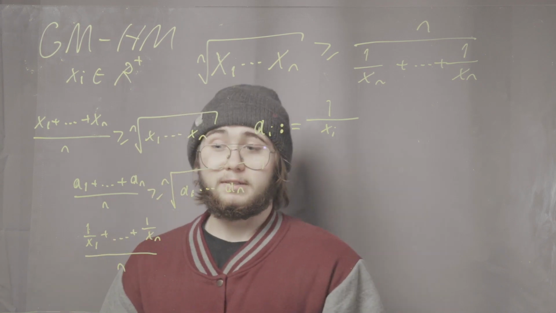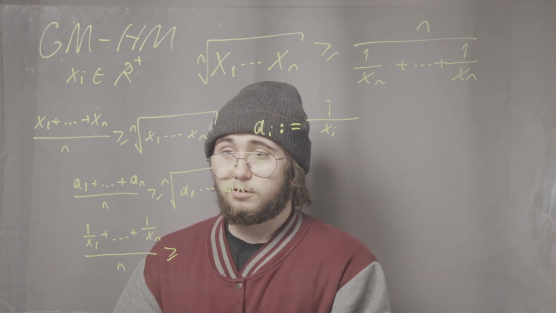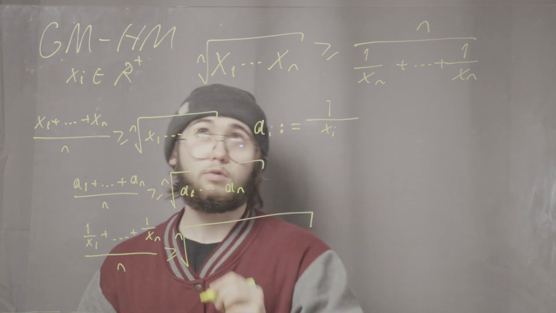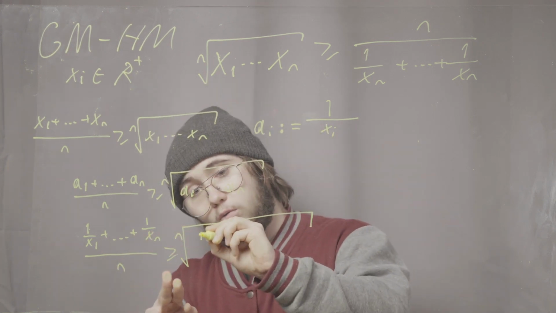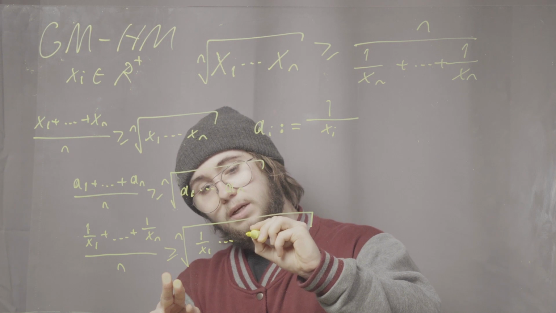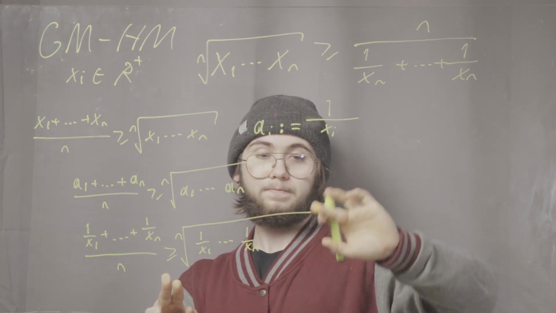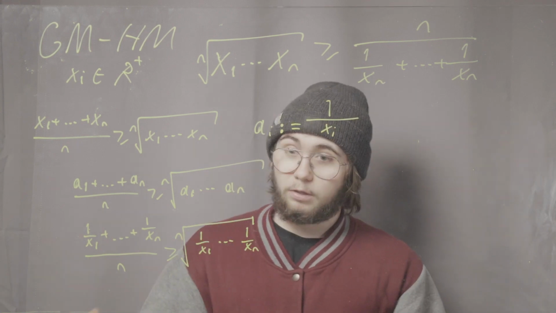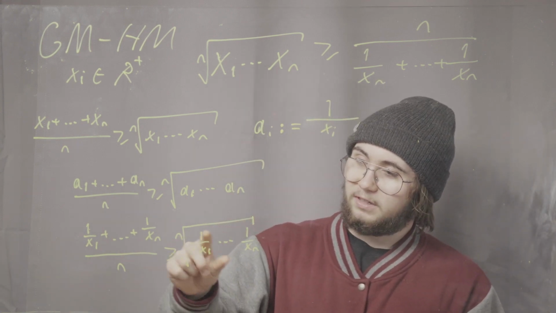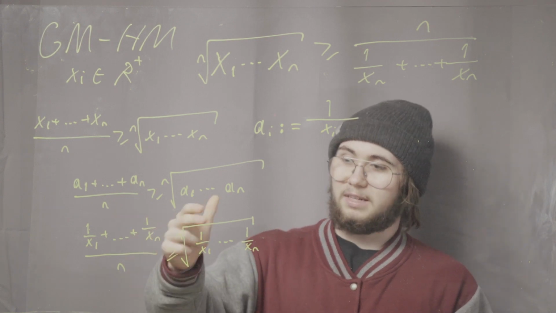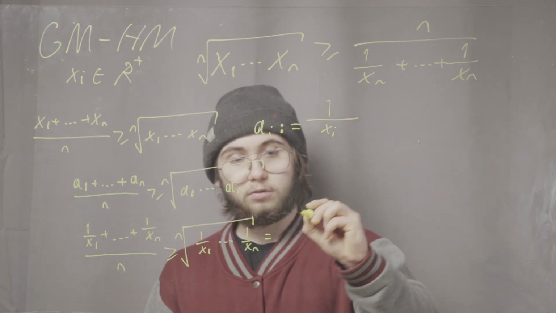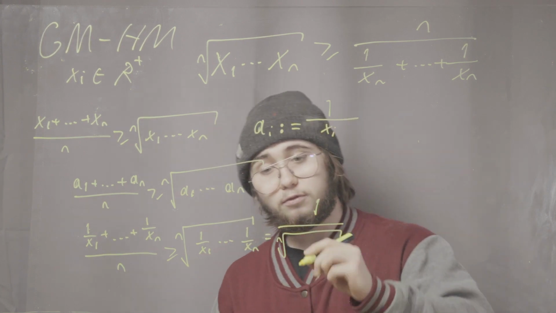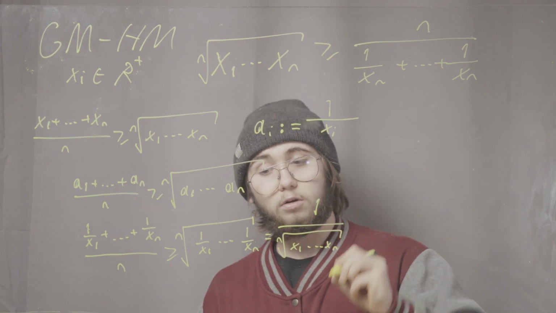And we're dividing everything by n. And what is it greater than or equal to? Well, this is greater than or equal to the nth root of 1 over x1, and we're multiplying stuff up to 1 over xn, yeah? But what can we do now? I can just factor this 1 out, yeah? I mean, I can just say that this is actually equal to 1 over the nth root of the product of those n numbers.